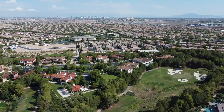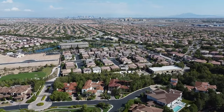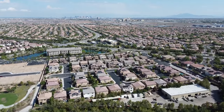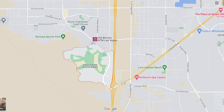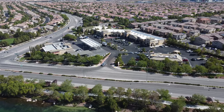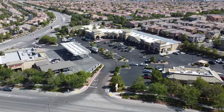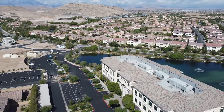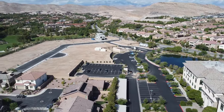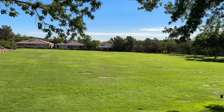Number five on our list is Southern Highlands, a 2,300-acre exclusive master plan community nestled in the southern foothills of the Las Vegas Valley. Developed between 2000 until now, once fully completed, Southern Highlands will have 8,500 homes and 493 acres of non-residential private uses. Located just 10 minutes from the Las Vegas Strip, residents find themselves surrounded by an oasis in the middle of the desert. The community boasts seven separate parks, including two that are pet-friendly.